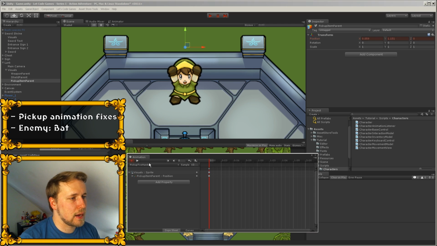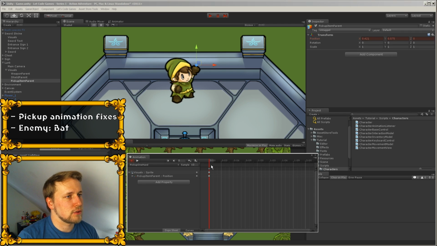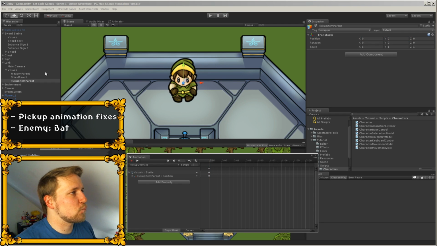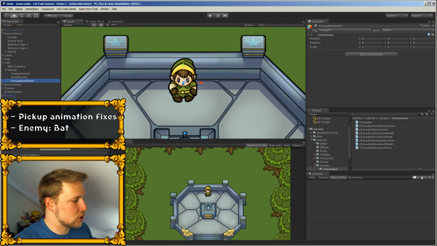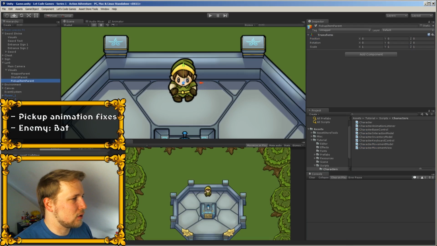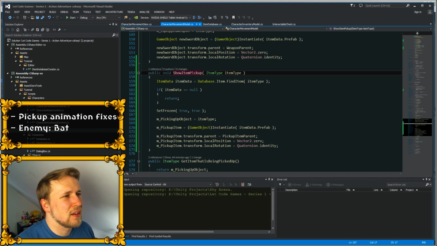But we don't need that anymore because we're now using the preview code here. So let's remove this again, and so we remove the event, so the show weapon is not being called. And then I think in the idle, but yeah, it's fine. We just leave it like that.